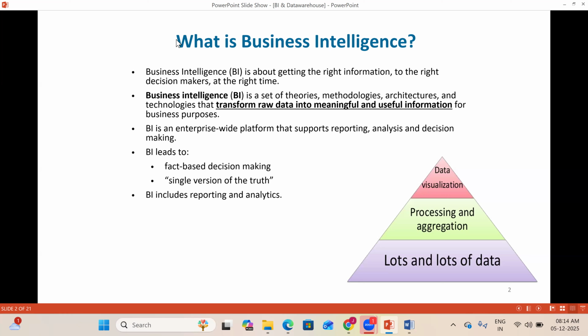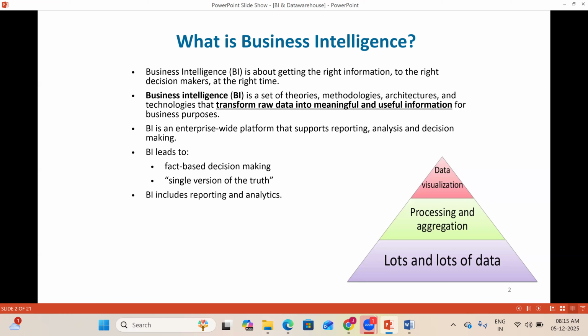Okay, so what is business intelligence? Business intelligence is about getting the right information to the right decision makers at the right time. Why am I repeating this multiple times? It is very much important before entering our subject. You should know what business intelligence is. All this, SQL, Power BI, all the data science part, will come under business intelligence.